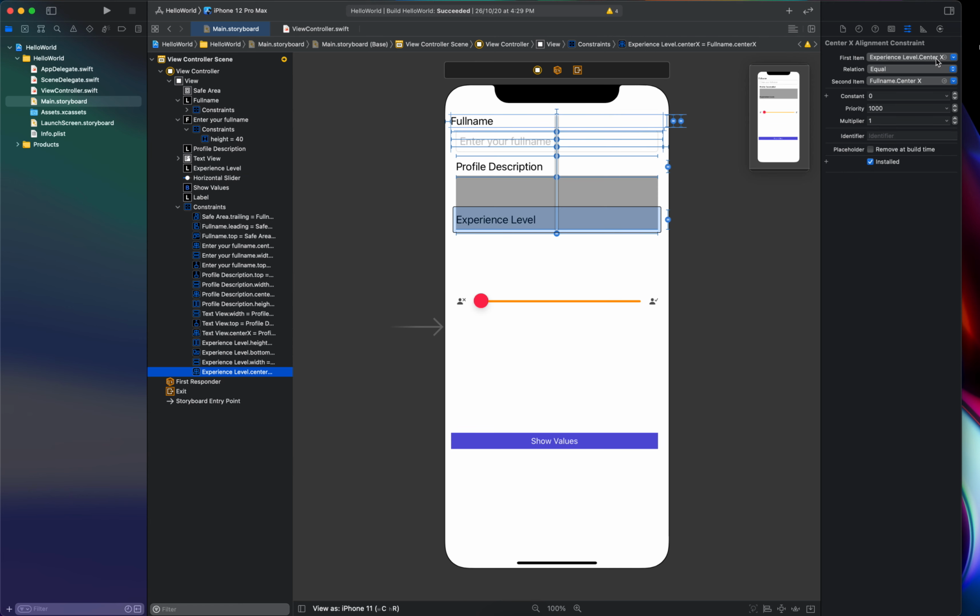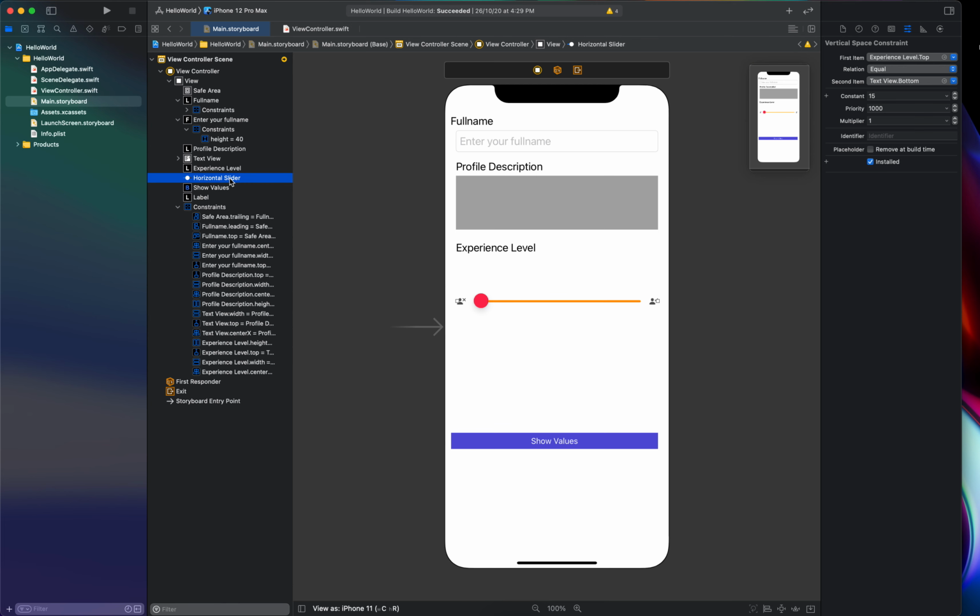Experience label dot bottom, we need to edit the bottom top. Now this is again a label. The last one we applied the space as 15. That's it. Yeah.